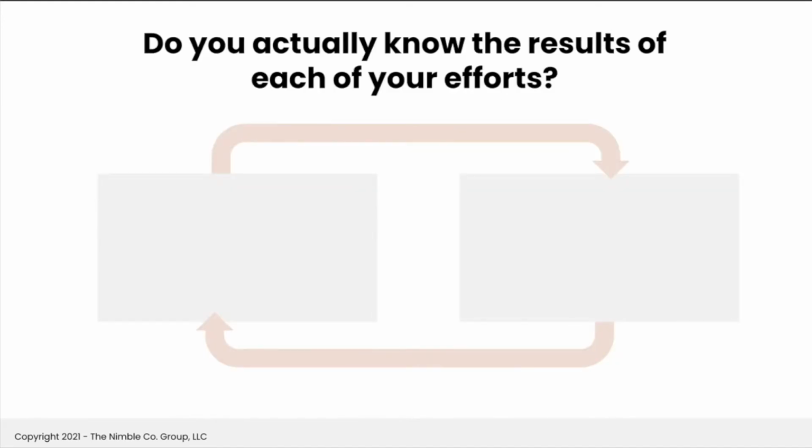I can give you so many more examples just like those. I think people hear data and we want to make it complicated. We want to make it this scary thing that requires all of this extra knowledge and expensive tools and scary math equations. But ultimately, it just comes down to knowing the results of your efforts and then changing the activities that impact those results. I want to say that again because that's really important. It comes down to knowing the results of your efforts and then changing the activities that impact those results. And it's just a continuous improvement cycle from there.